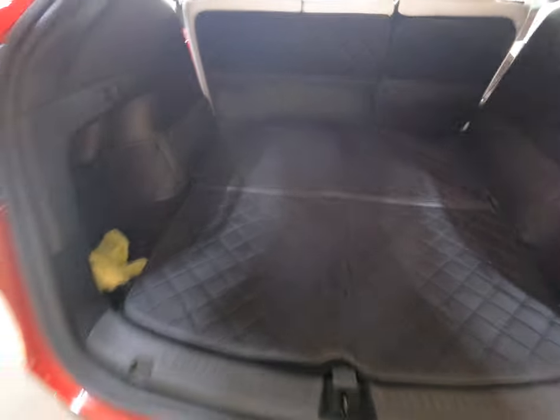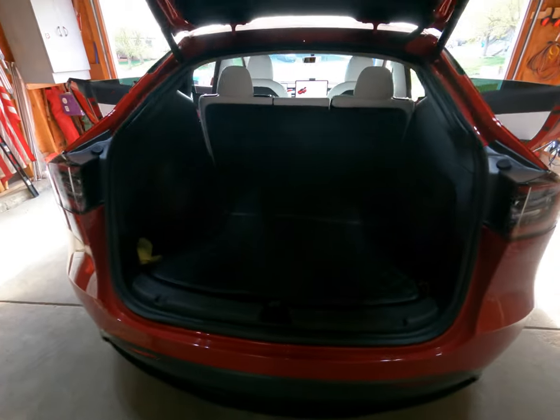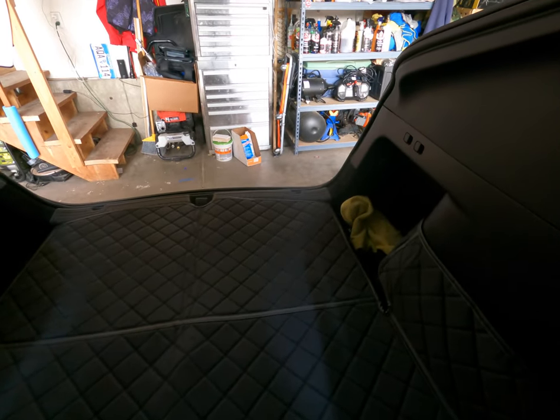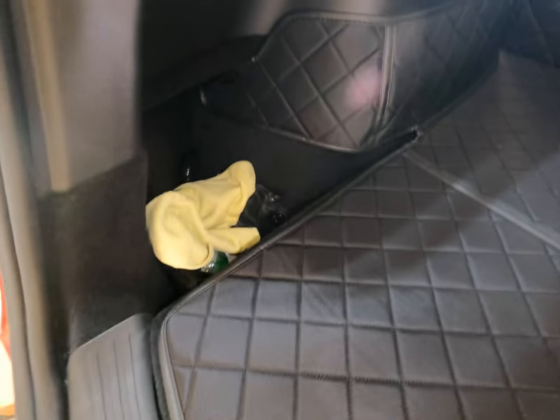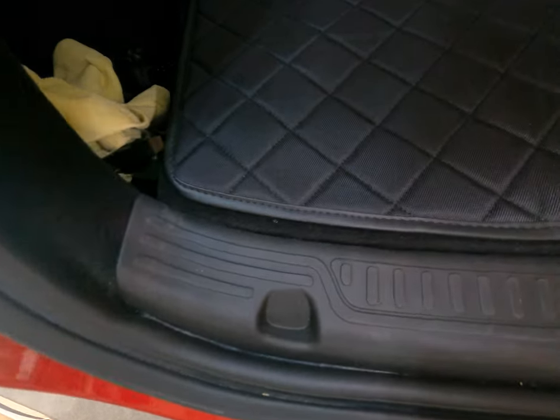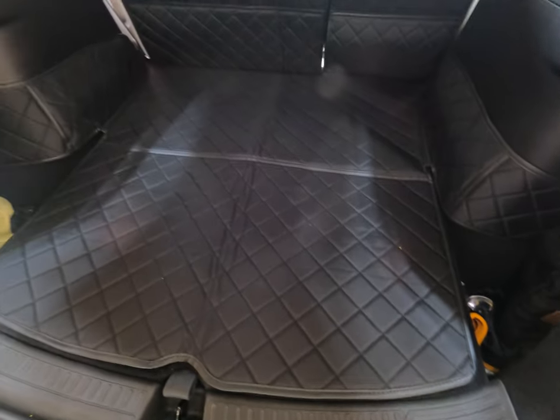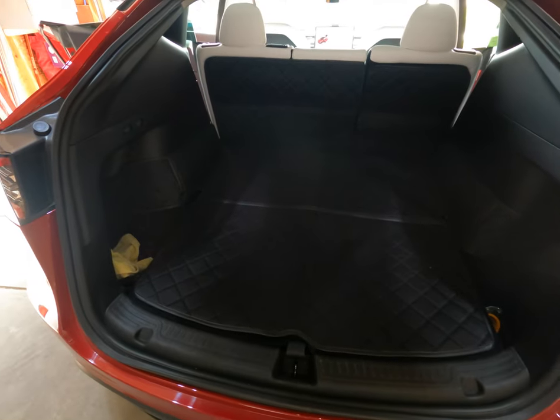I don't have a dog but this is a really nice product even if you just want to protect the back end of your car. Now we can see the edges down in there — see how that fits nice around the plastic and then up along the back and then on the plastic, and it's got that nice crease in the middle. It goes right up to the edge of the carpet. It's got the loop in the middle so you can still grab the trunk, but overall this is a high quality product.